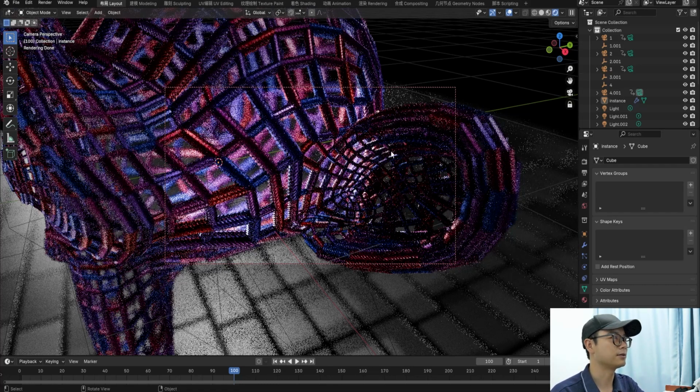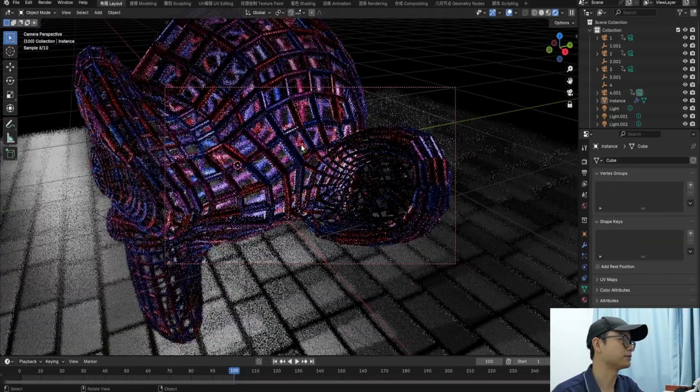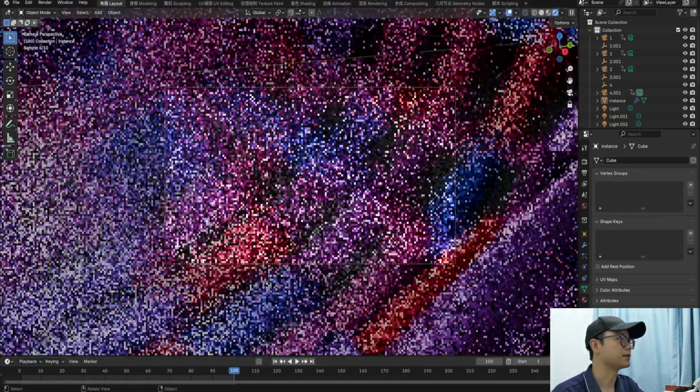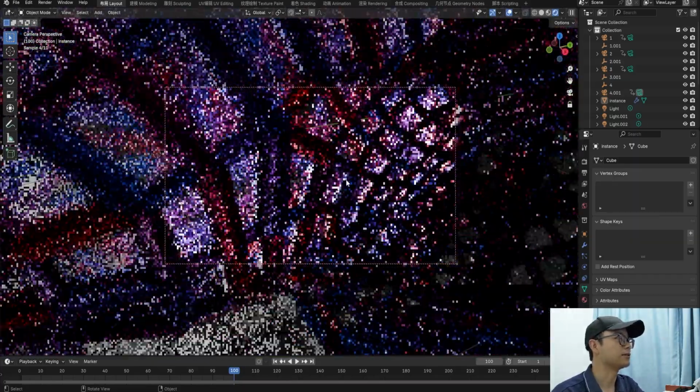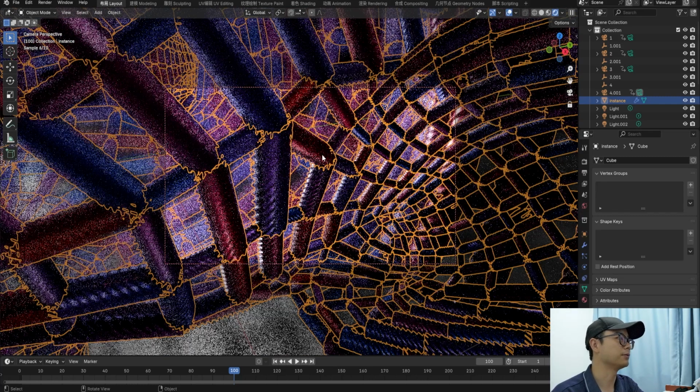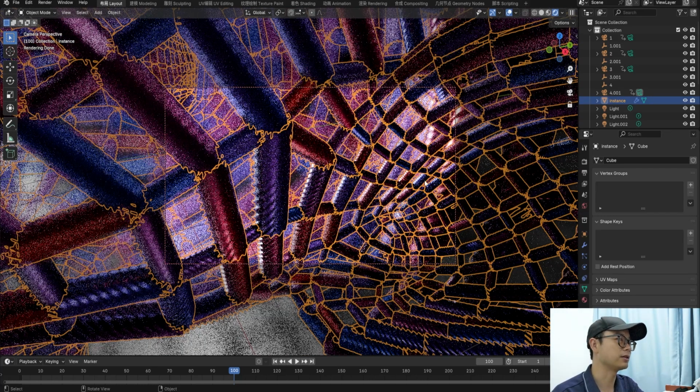Today's tutorial is about the size of the instance. We can check this render. There is the edge on the monkey head. This is Suzanne, and you can see the size of the instance on the monkey is different. It depends on the length of the edge. So today we will use a very easy way to realize this effect.